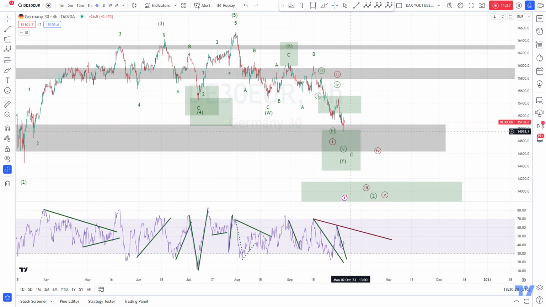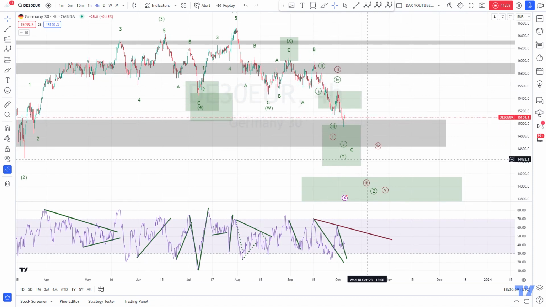So we are at a point from where we can start to reverse, but of course we only know that the reversal is playing out if we actually start to see bullish price action. For the moment, this is not the case. We are still in a bearish cycle in the weekly and the daily. So therefore, I cannot exclude this alternative scenario, which assumes an extended wave C to the downside.